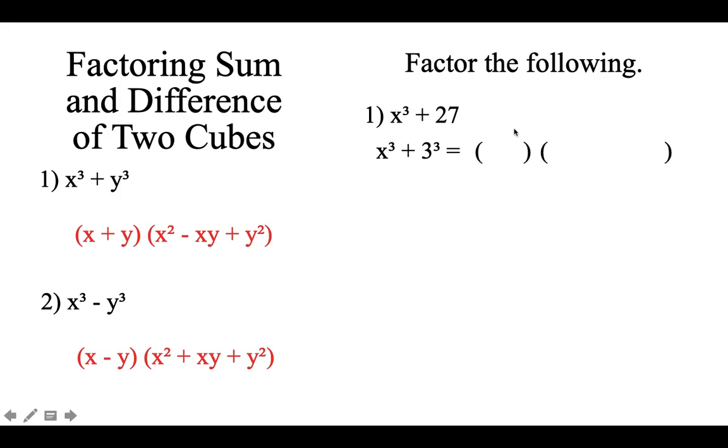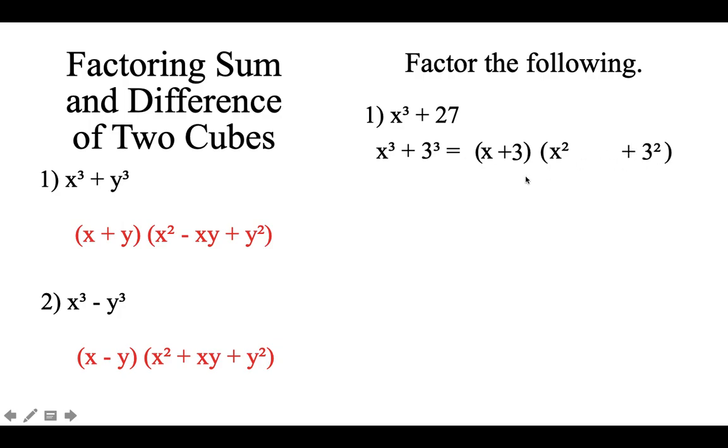So we will prepare a binomial factor and a trinomial factor. For the binomial factor, we'll just copy this, x and 3. Okay, so we're done with the first binomial factor. Then for the trinomial factor, it is the same as this, x cubed. We'll just subtract the exponent by 1. It becomes x squared, like this. Then the last term, 3 cubed, we'll just subtract the exponent by 1. It becomes 3 squared, like that.